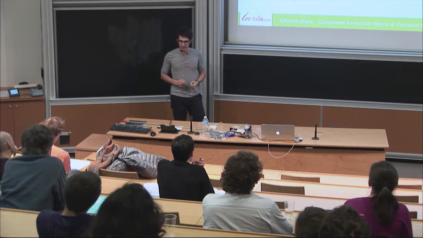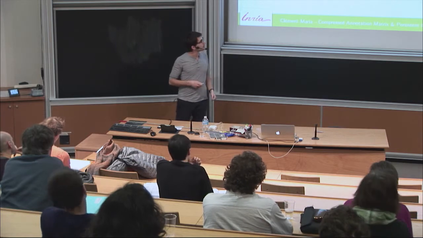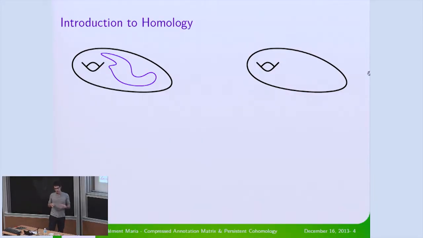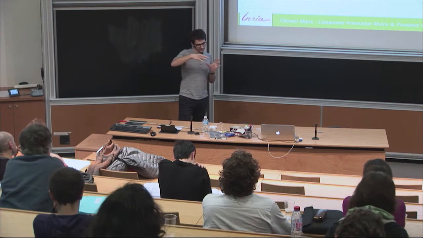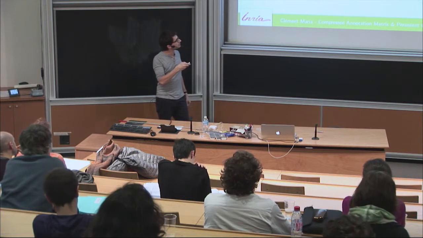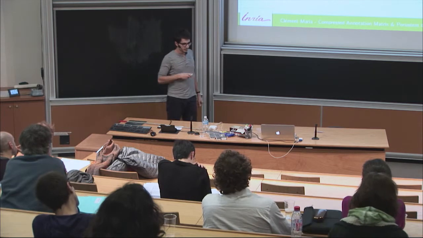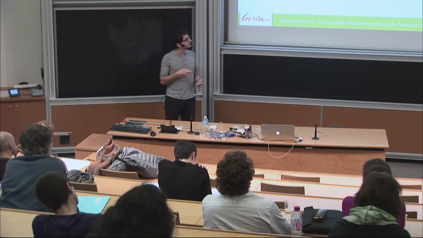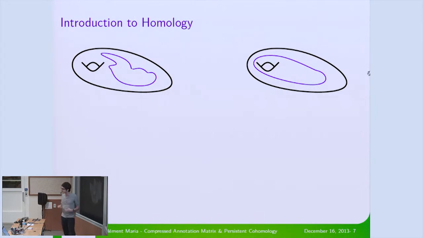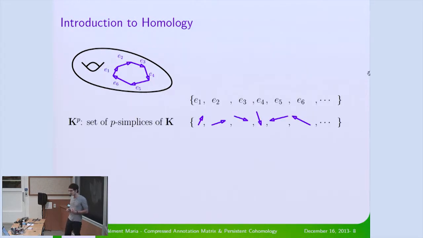So first I will introduce homology. Given a shape, here a torus, a good way to picture it is to draw a loop on it and try to modify it by sliding along the shape. You can have a small modification, and then you can slide it in this direction, or you can reduce it to the small loop on the right here. But you cannot deform it to this loop because it goes around the hole. Homology will try to catch this phenomenon.